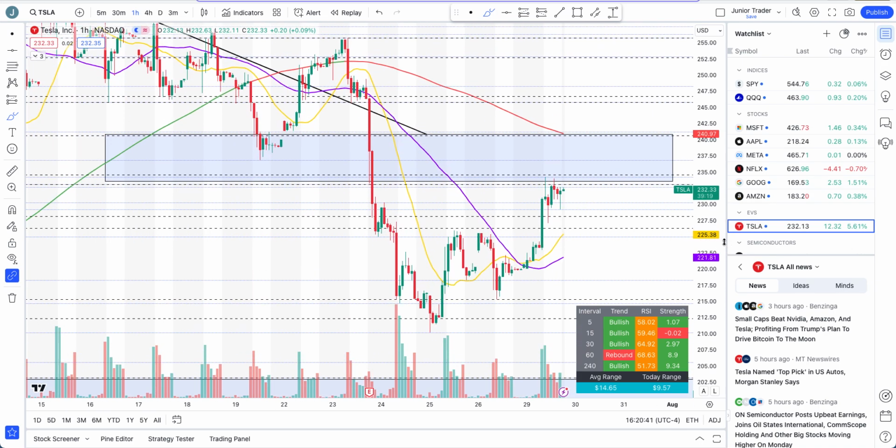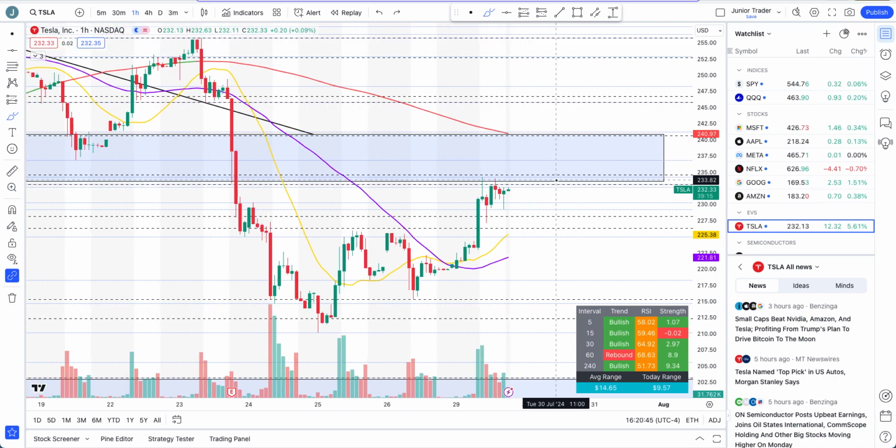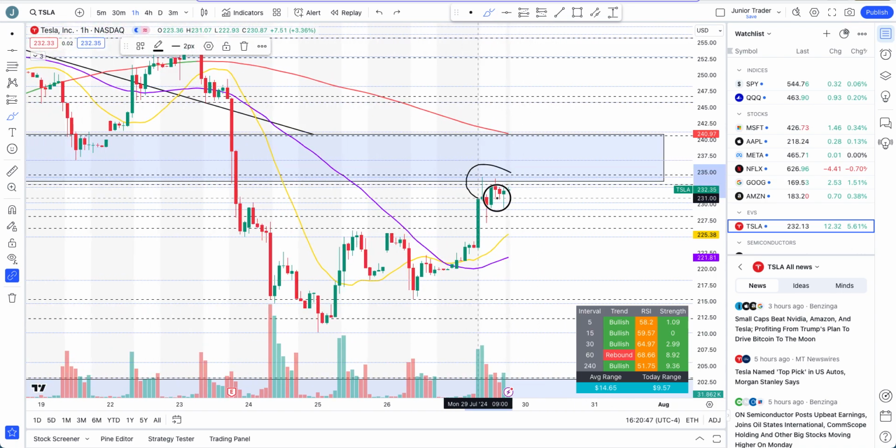So yes, this rebound is strong. I would give it that. We'll see, but again, I provided you both the areas. This is the transitional zone. Any position you take, have a stop loss on the other side of the structure, regardless of intraday or this bearish swing, short or long. A bullish level is still valid on intraday as long as we stay above 226.